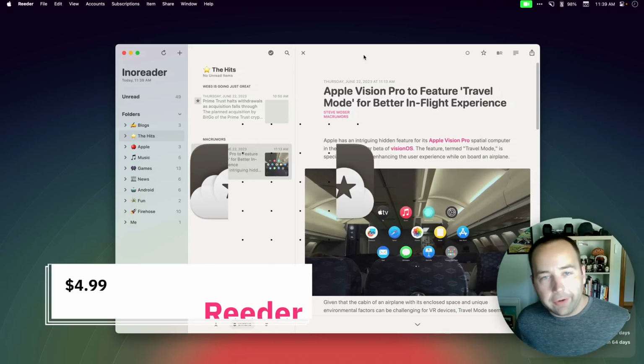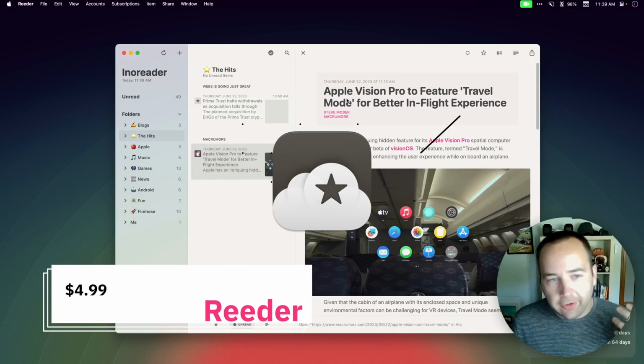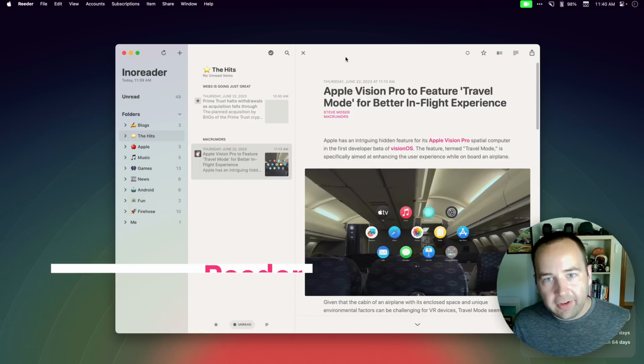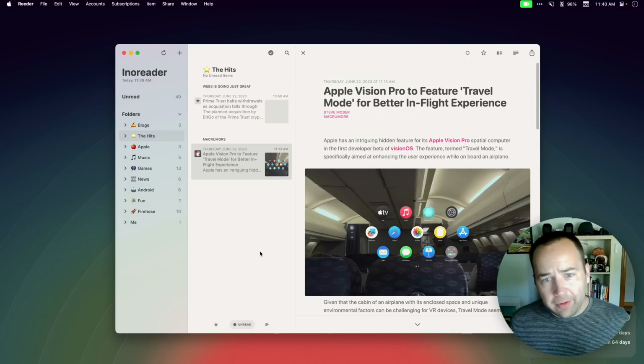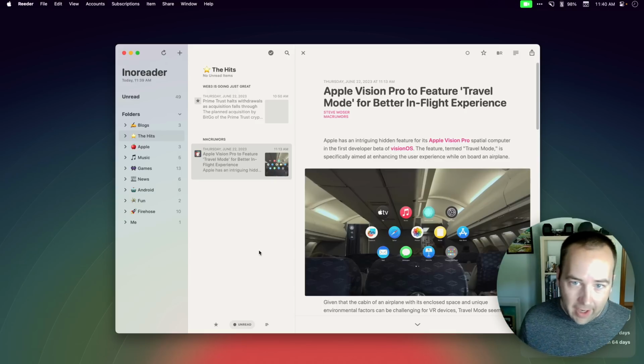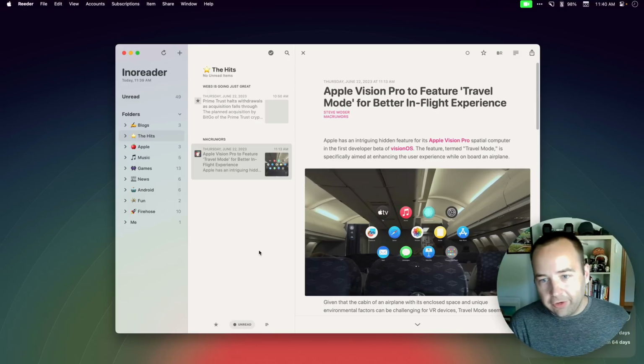Then we have Reader. If you read RSS feeds, if you want to just follow a bunch of sites and see every single thing they post in a really nice, clean interface that's reliable, that gets just enough updates to always work, but isn't constantly changing on you, Reader is a fantastic option. It's not very expensive. It is a separate purchase, I believe, on Mac and iPhone and iPad. So the iPhone and iPad is one purchase. The Mac is a separate purchase. But again, you pay for it once. It lasts for years. And yeah, it's just the best way to do RSS on Apple devices, in my opinion.